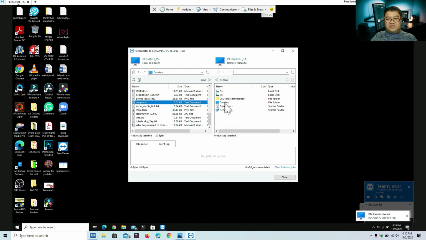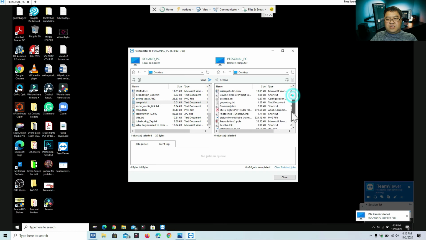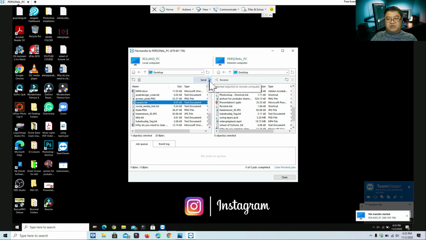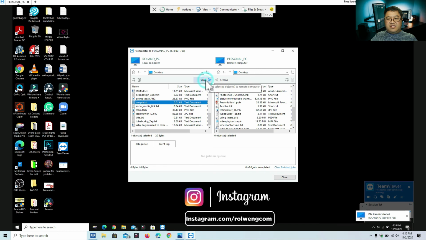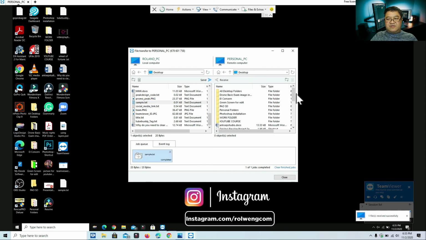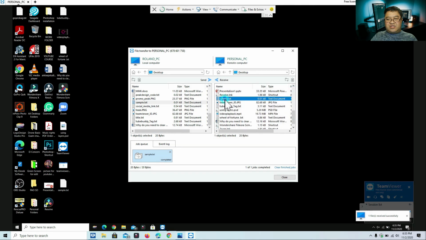Okay, let's say we're going to transfer it to desktop here also. Just click sample, and once you see this in blue, then you can transfer the file. So send. Okay, we just transferred this sample file.